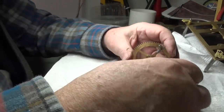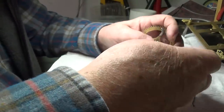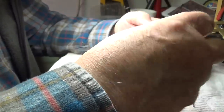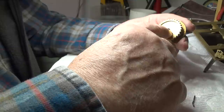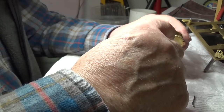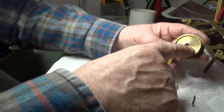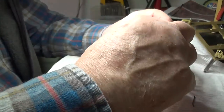Okay, now these come apart. Let's take a look where it's worn. This thing here. Until I cut that away, I don't know what's inside. Usually it's a piece of hex brass, pounded over, rounded, pounded over here. But the pieces are held together by all these pieces all come apart. You cut this off, and then there's a piece of hex brass in there that keeps it from turning.